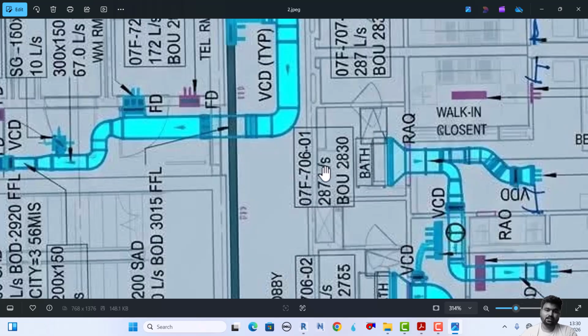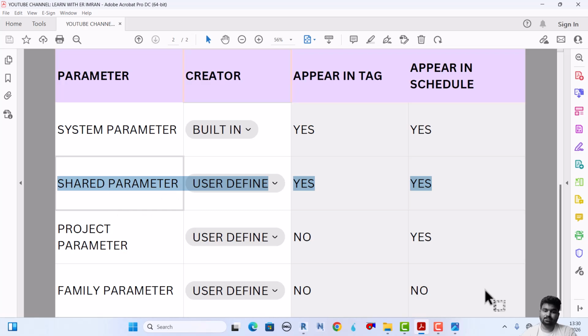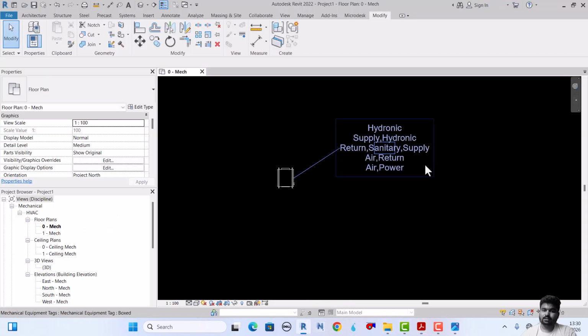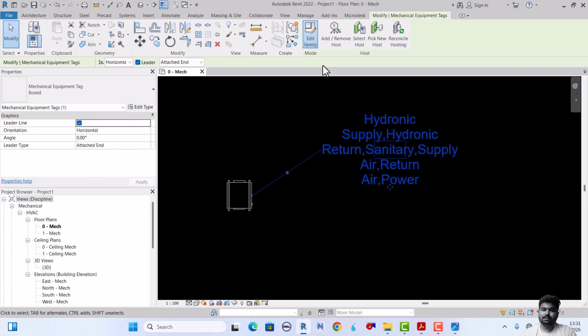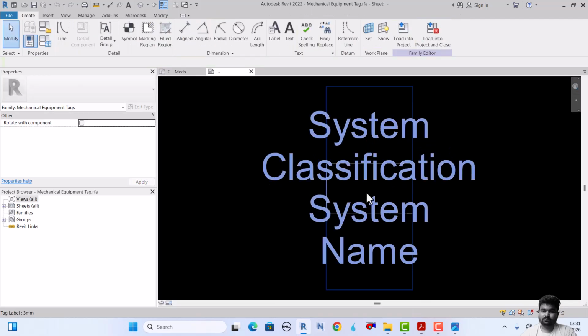So how can we create this custom type? I have to use the shared parameter. So how do I do it? Here, edit label. Okay, edit.